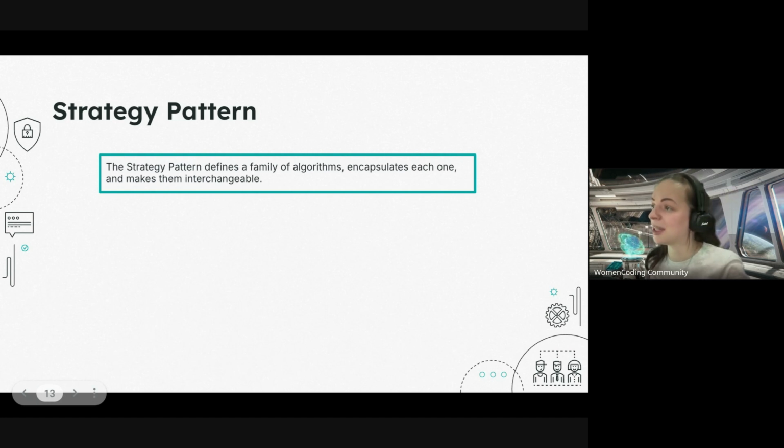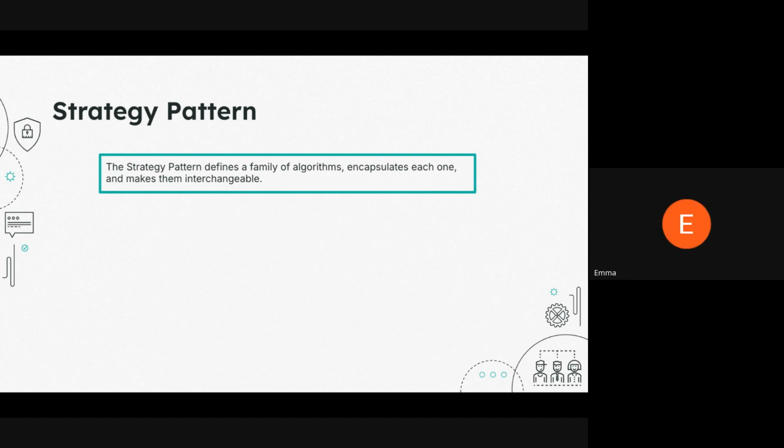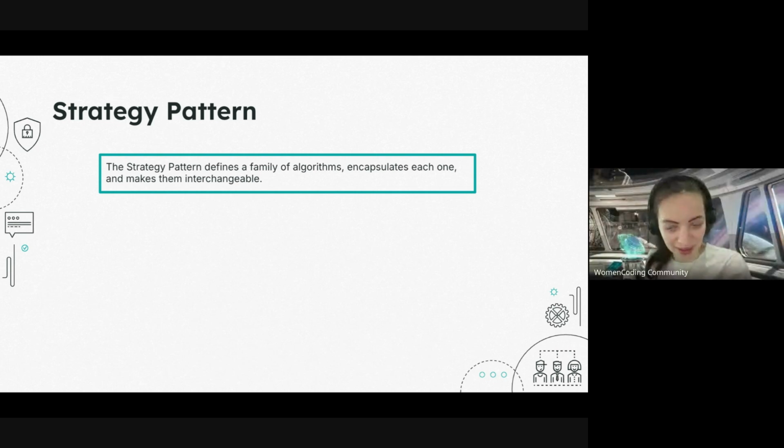And yeah, that's the formal definition of this. It defines a family of algorithms, encapsulates each one, and makes them interchangeable. So who can tell why encapsulate? What do they mean by telling here encapsulate? Is it meaning to separate it out into a different class, kind of then defined by the interfaces? Yes, yes, it's a good example.